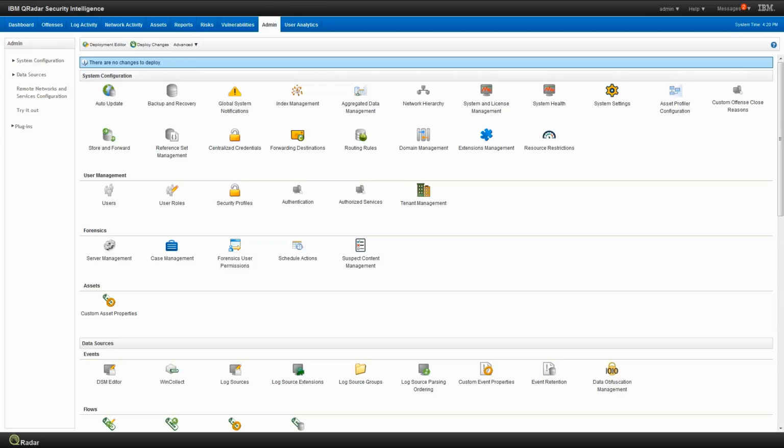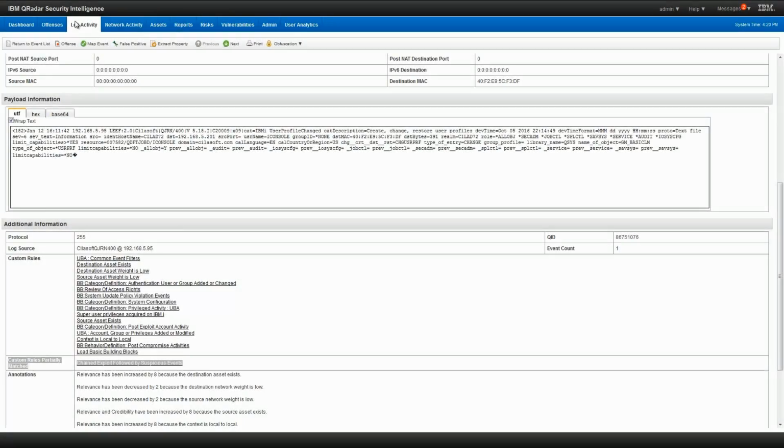Now let's turn to QRadar to demonstrate how we would know about this individual who found a way to gain additional rights. We will also use QRadar to gather intelligence and to draw a clear, complete and contextualized picture. Let's first focus on the following Cilasoft event.